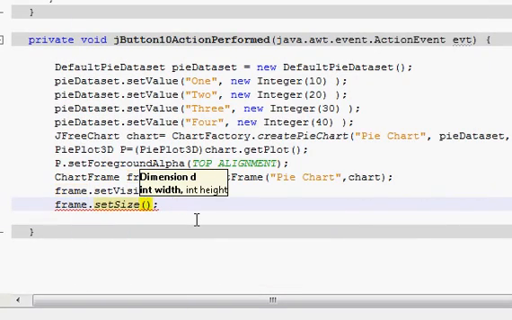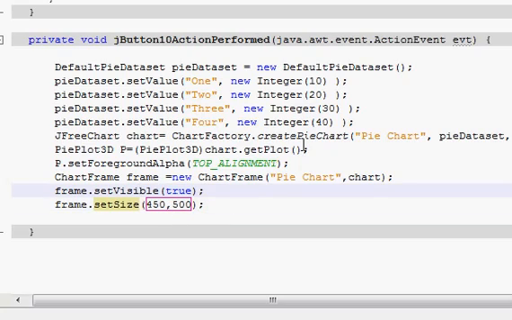For example, I want to give 450 comma 500, so it will show a 450 by 500 pie chart to me.